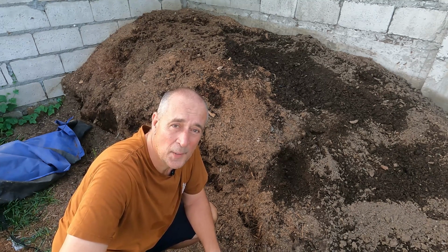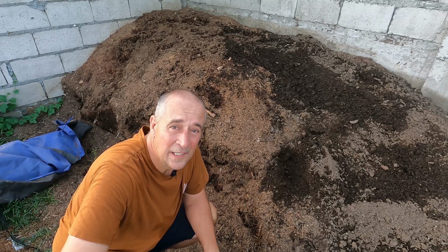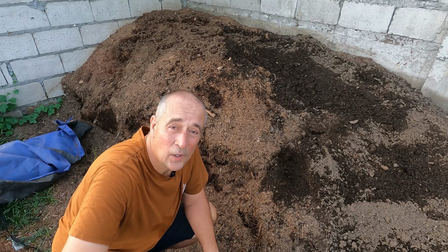Layer stuff, mix it up a bit, make sure there's water, turn it once, more if you like, and that's it. Let nature do its thing. You'll get compost.